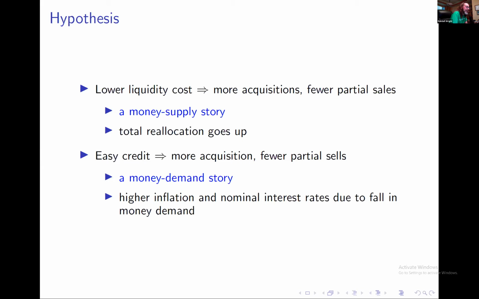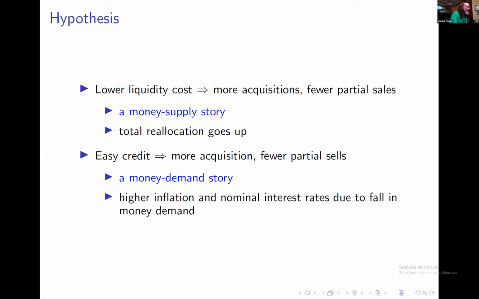Collateralized loans are very much like renting. When you rent a car and then you bring it back, that's kind of like a repo, isn't it? I know you're interested, Cyril, in this, but I don't have time to talk about it in any detail.